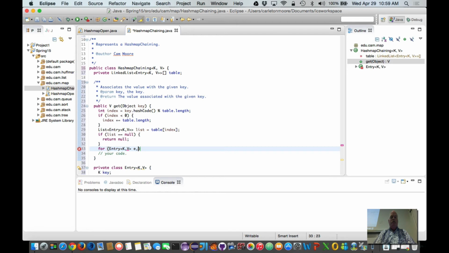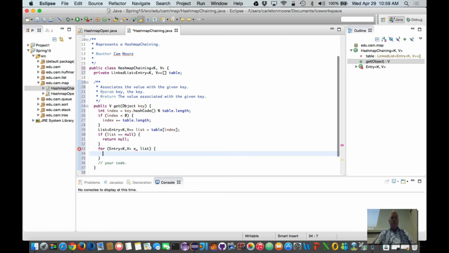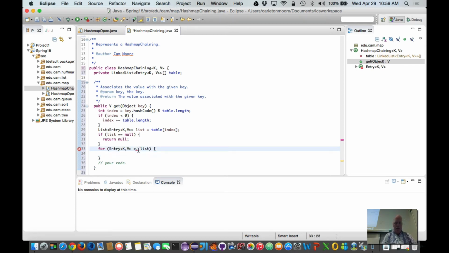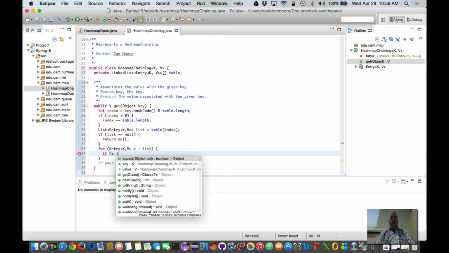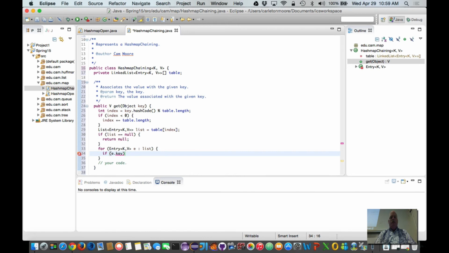For E entry of list. Oh, that's not a period. So now if e dot key dot equals key.